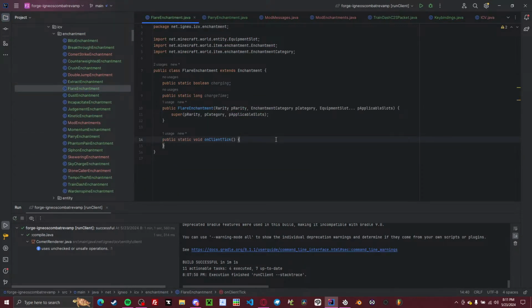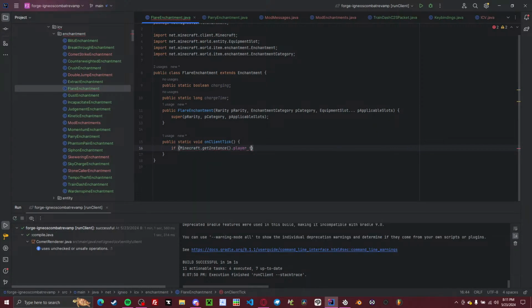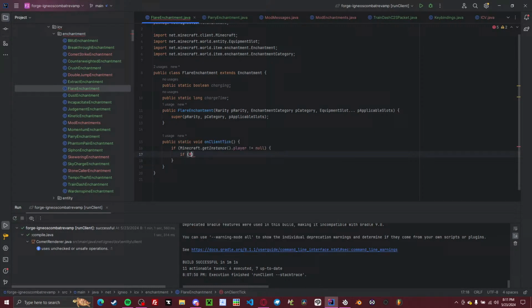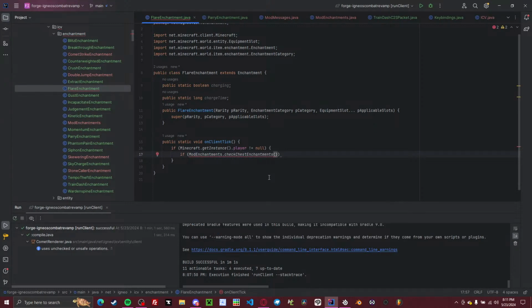Alright, so right here in the flare, if Minecraft.getInstance.player doesn't equal null, then do the rest. So if ModEnchantments.checkChestEnchantments contains flare and, what do we want here?